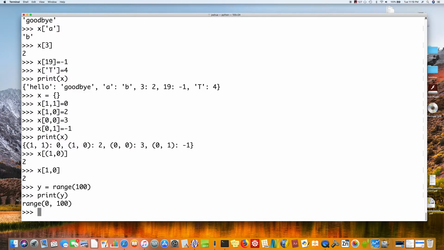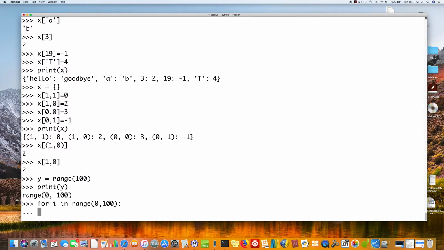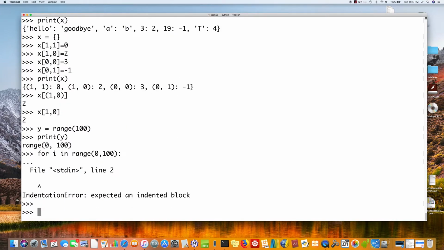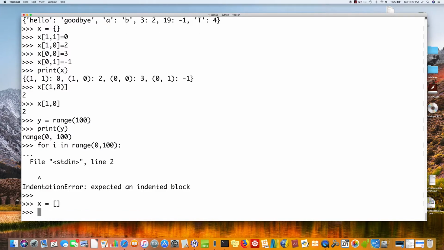And we know that we could do a for loop with them. So we could say something like, for i in range of 100, or you could say 0 to 100. First 100 numbers greater than or equal to 0, less than 100. So let's say x is equal to a blank list.